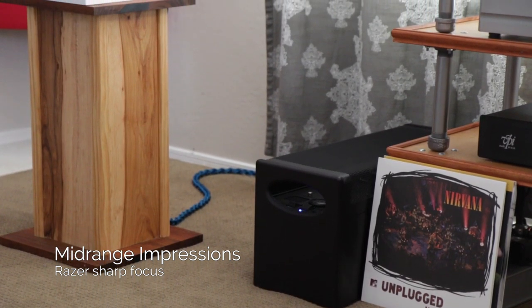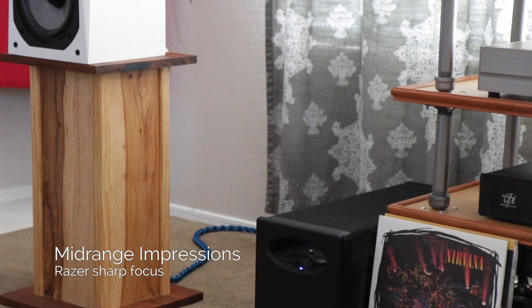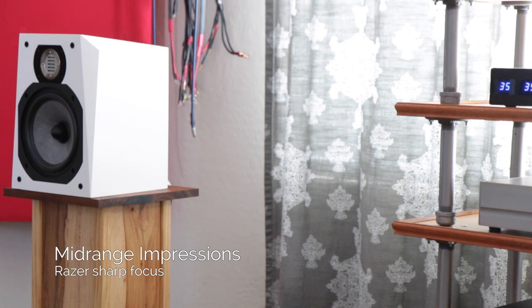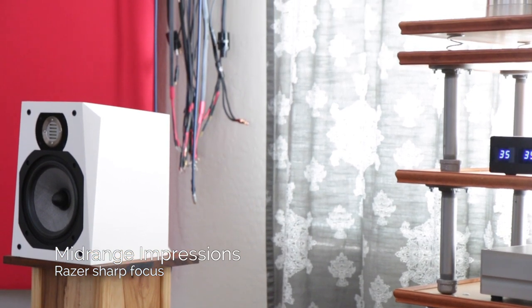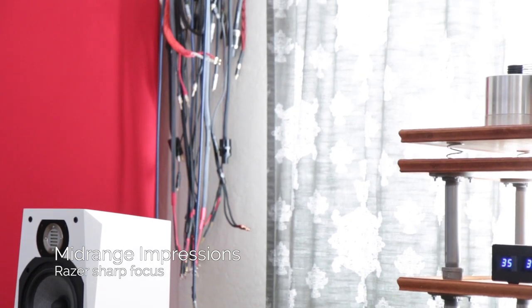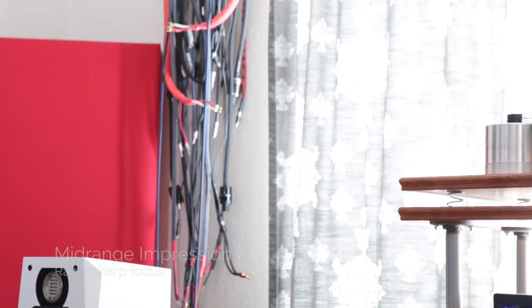Now that I think about it, over the last few months that I've had these speakers, anything recorded acoustic seems to shine. Bottom line, the most salient attribute that I discovered in my time with the Studio HDs was their level of detail retrieval found in the mid-band.